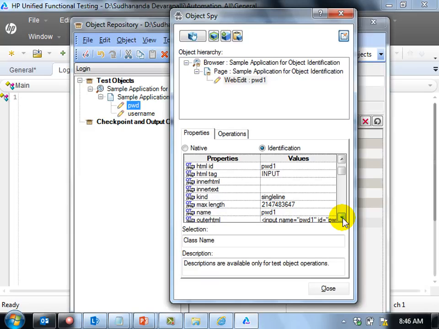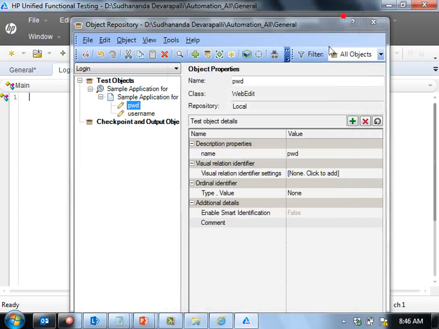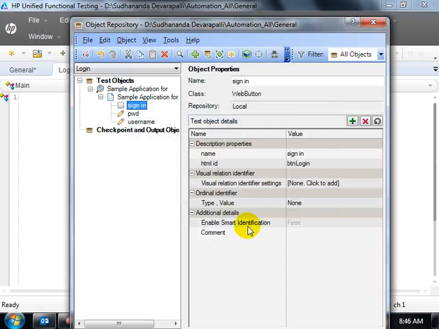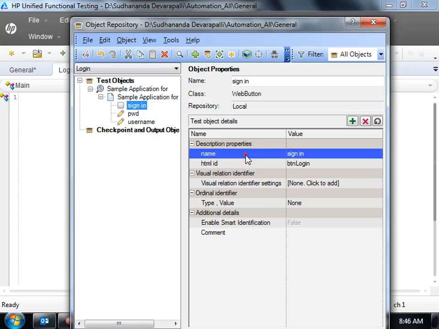Okay. Now when I add the sign in button here, you see that the ordinal identifier is none; it has not taken any ordinal identifier. But if you look at the properties, it has captured the mandatory and the assistive properties, but no ordinal identifier. Why? Because when it took the mandatory property, it realized that more than one object has the same HTML ID.